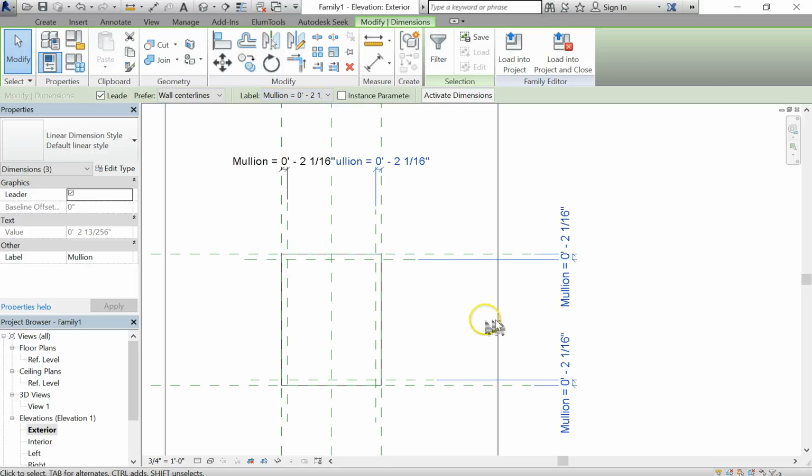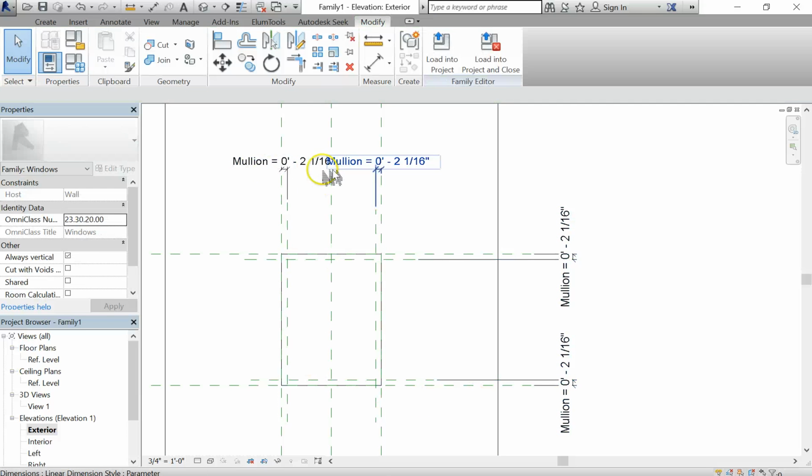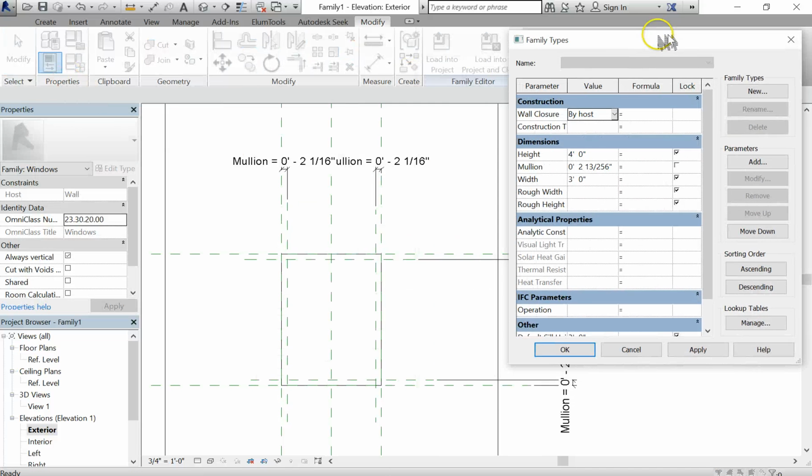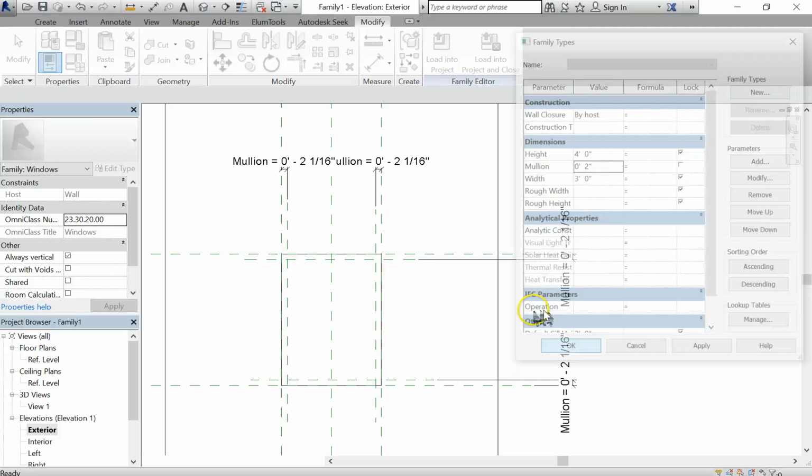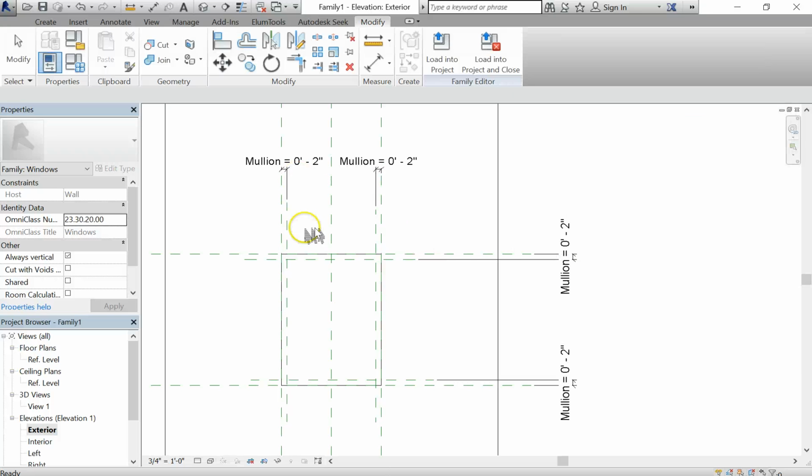You see I start moving those reference planes. Now that's kind of a strange dimension. So to change that, these are your family types. And this is what you would see in the project when you're editing this family. So it's just a little window where you can start really testing your family. We're going to make that 2 inches. And you'll see it should adjust everything in here. Good.